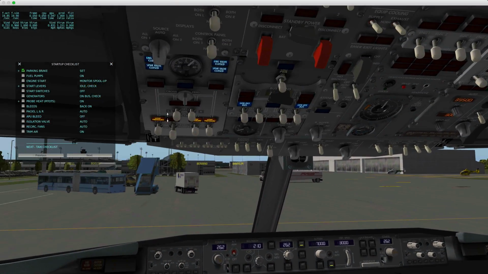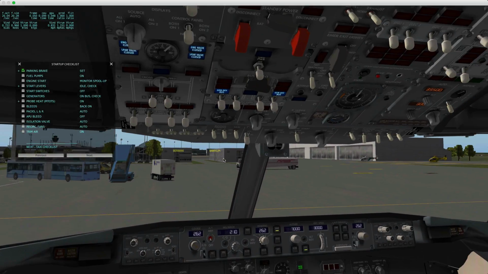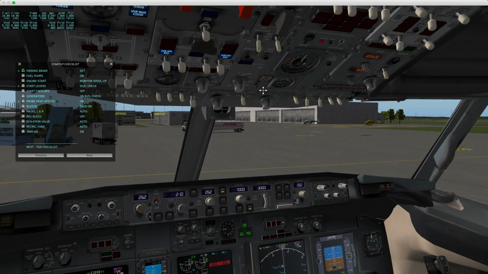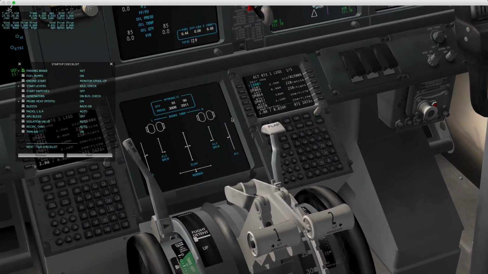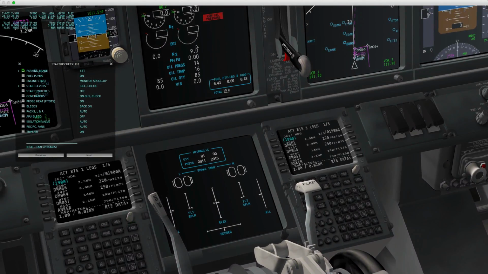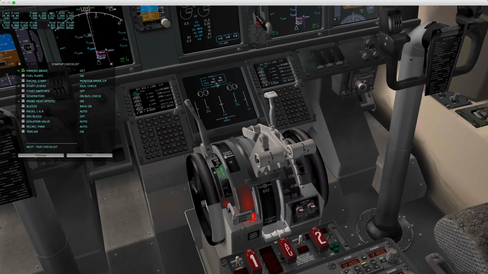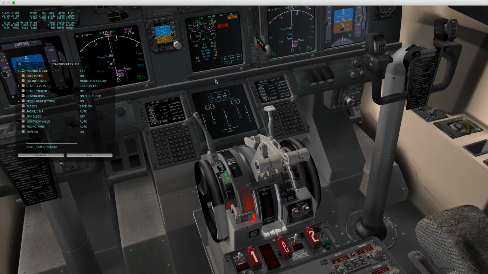So fuel pumps are going to on position, and now we can start our startup with engine 2. We're waiting for the N2 to go to 25, and then we can switch our cutoff switch to idle position.